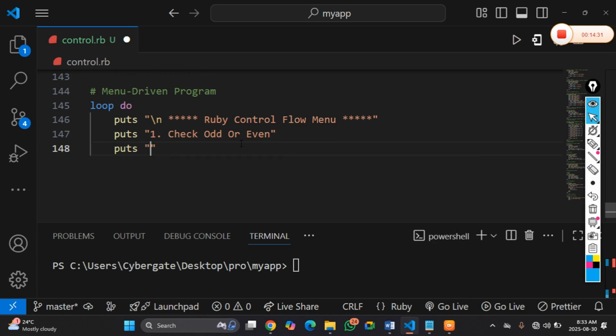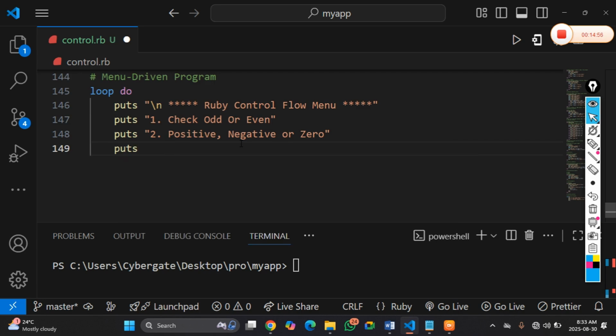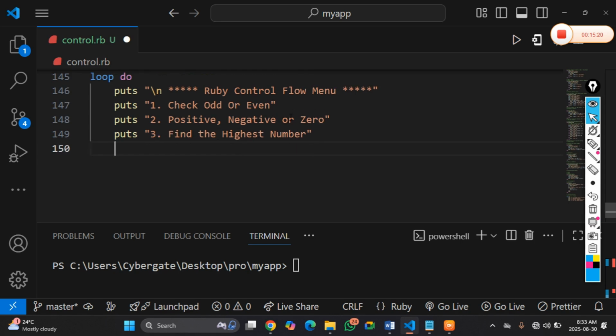The second program is number 2: check positive, negative, or 0. 3 is find the greatest number, or the highest number.